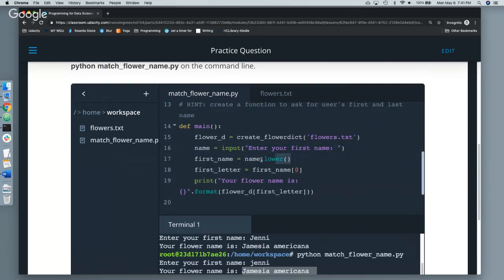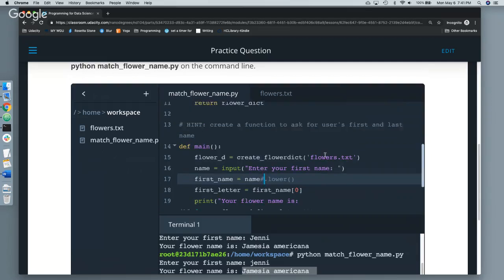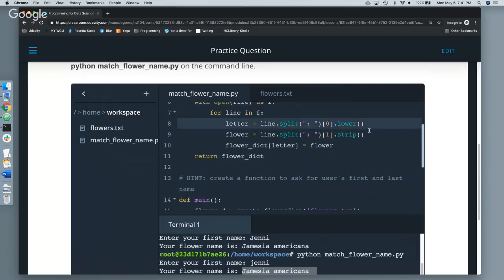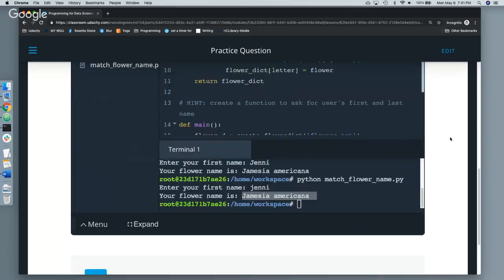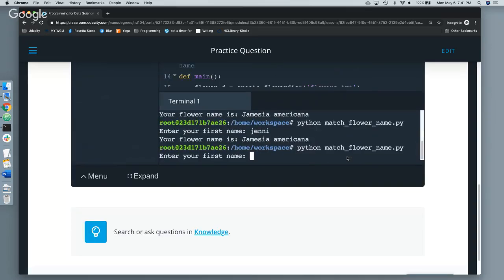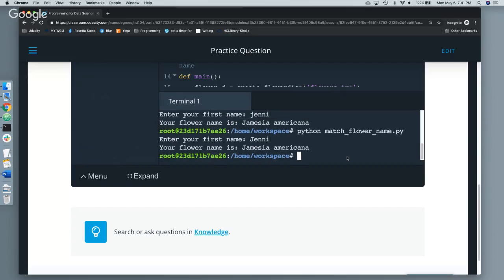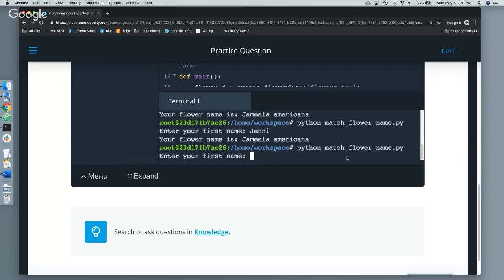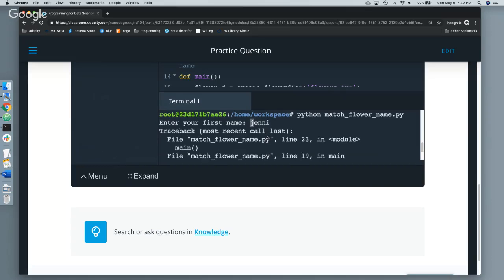Now let's take those lowers out. We'll just hashtag them. Let's take these lowers out. All right. It should still run fine. So I'll type in Jenny. It gives me Jamesia Americana. But what would happen, and I don't know if this will actually error, if I type in a lowercase j? Because maybe I just forgot to shift, or maybe my shift key is broken, or maybe I'm lazy. Who knows? When you're asking users for input, any of those could be a real answer.